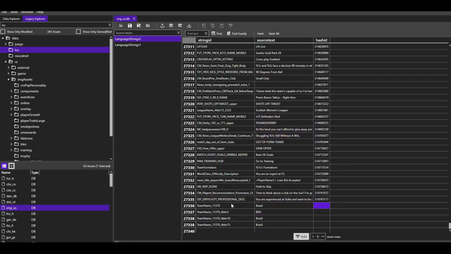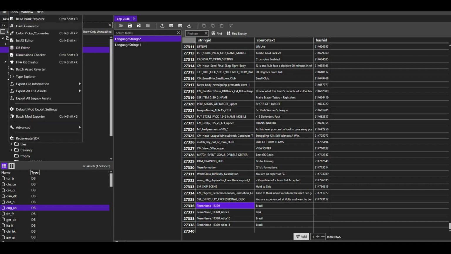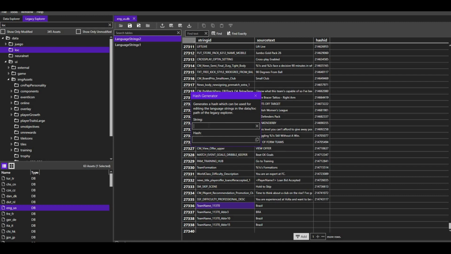The way that you get this is if you copy this string ID that you've set here, you go up to the top and click on Tools and Hash Generator, paste it in there, and you'll get this output. You can copy it using that button there and paste it into this box here. And do that for each of these.